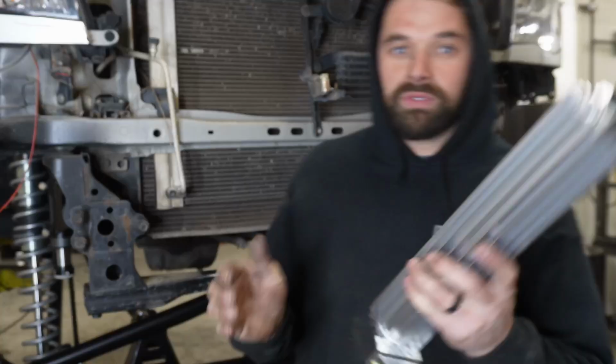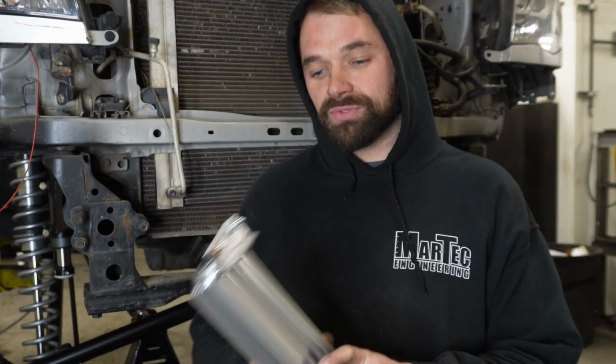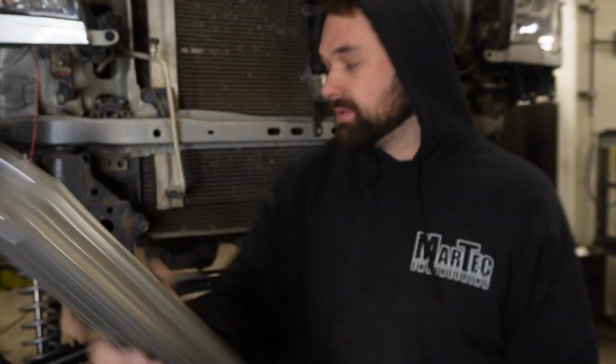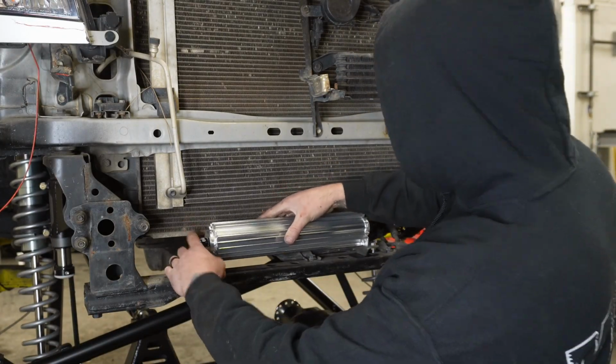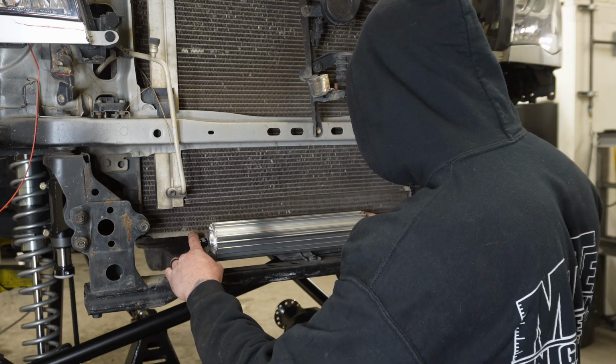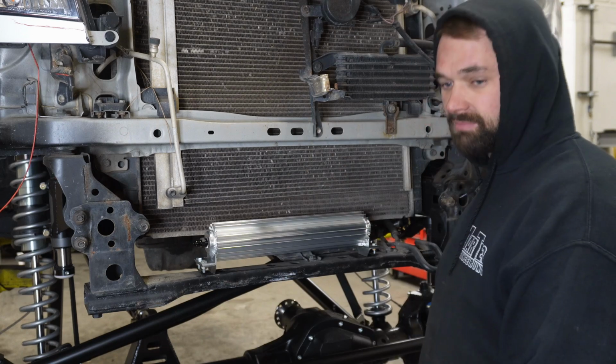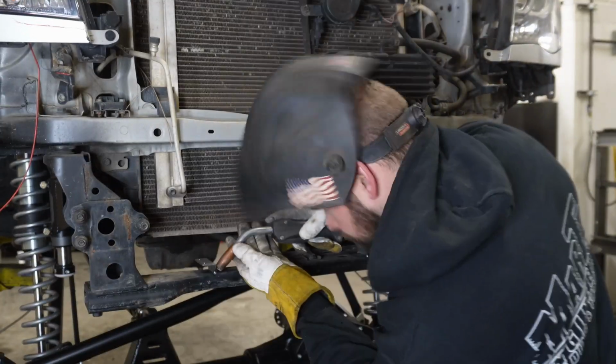Power steering cooler, last piece of the puzzle. Built these little L brackets. Nice and simple, nothing fancy at all. And we like to mount this thing right here on the truck. Fit it like that, tack it, pull it off, weld it, paint it, and that's done.